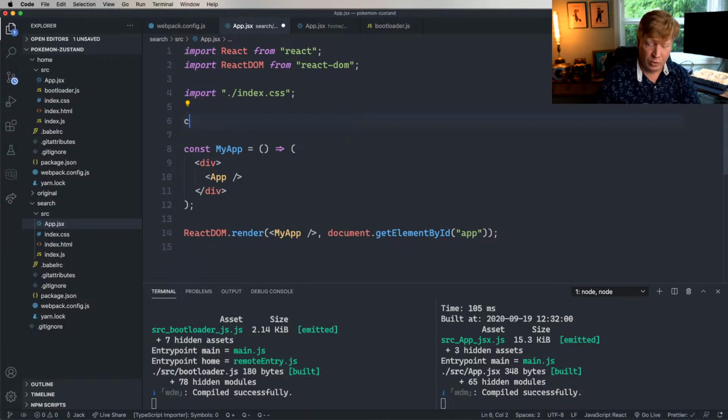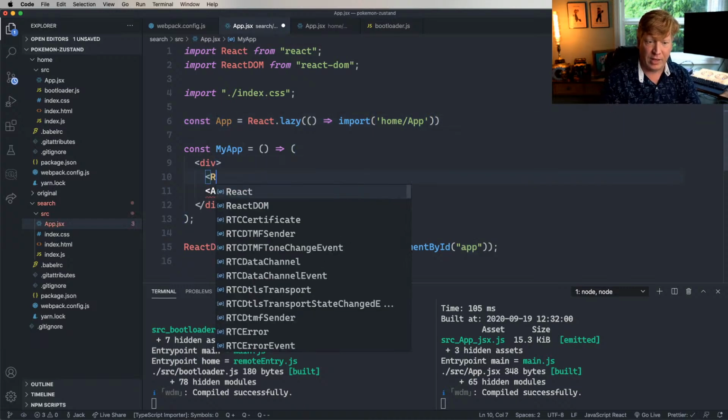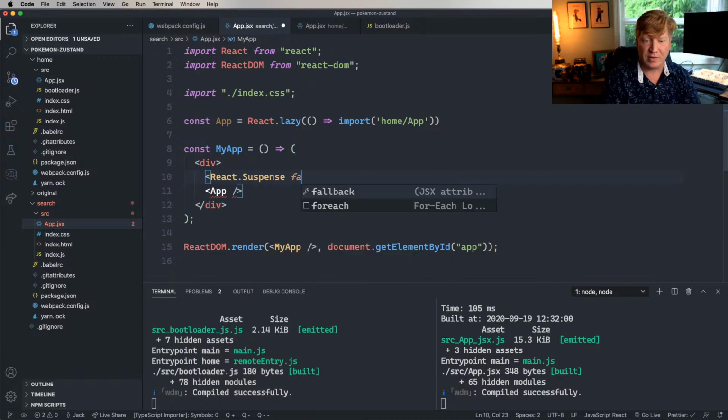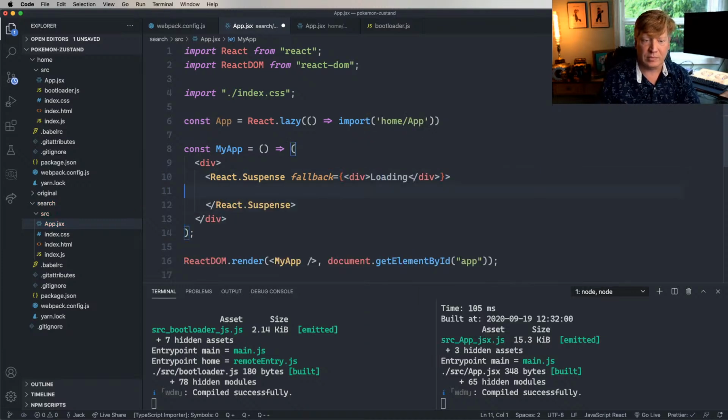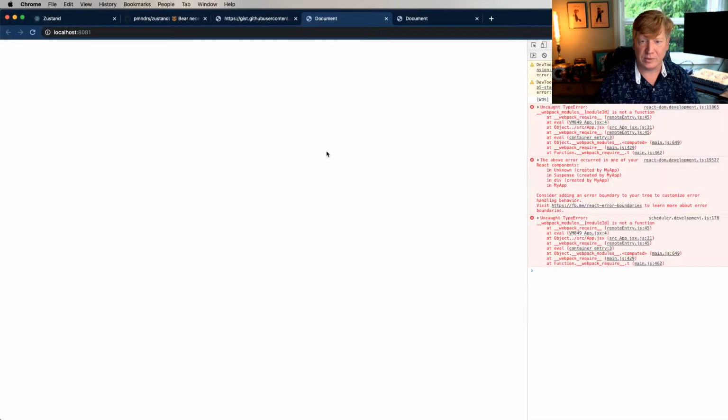And I'm going to do equals React lazy, import home app. And then I need to add that in a suspense. Okay, let's take a look. Yeah, still blowing up, same thing.